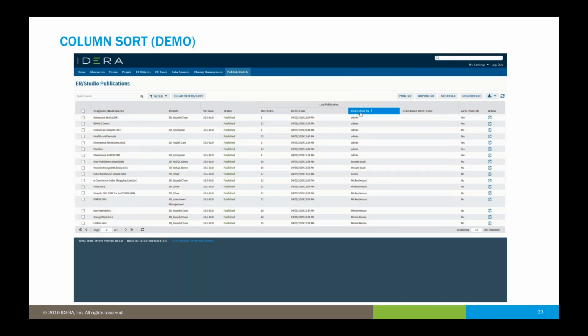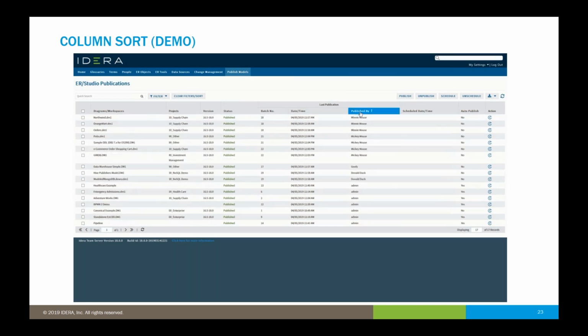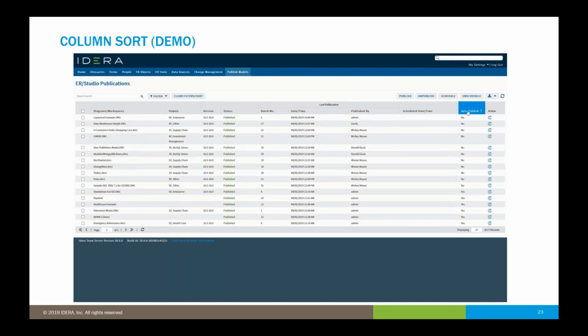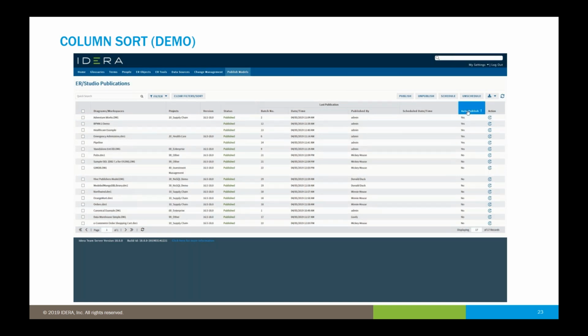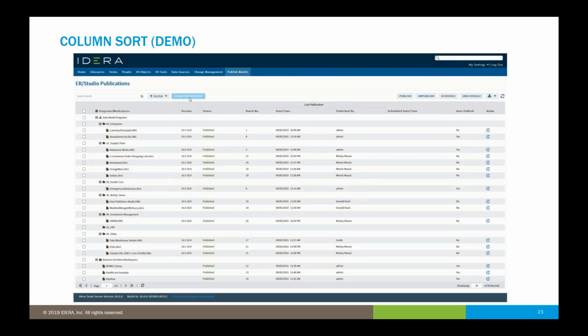And as you'll notice, when I've done that, it's actually collapsed and gotten rid of the folder structure. So I'm seeing the list of models and workspaces combined together, all sorted by the contents of that particular field. So it can make it very easy to sort and find what you're looking for. I just click the clear button, and that resets it to the default format with the folder structure and everything there. So that is very easy to utilize as well.